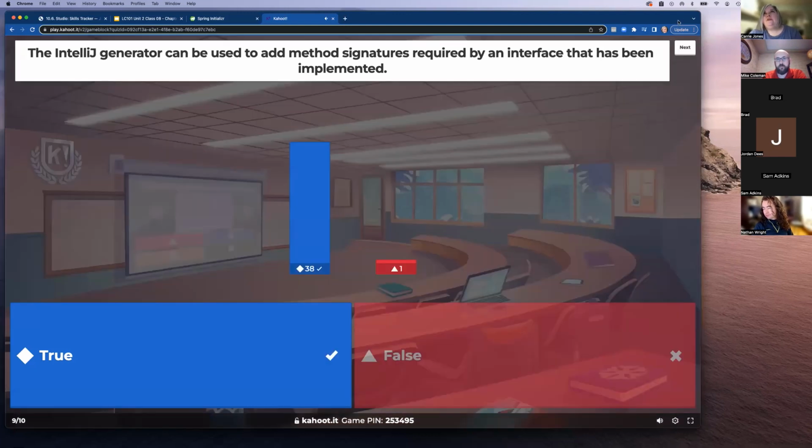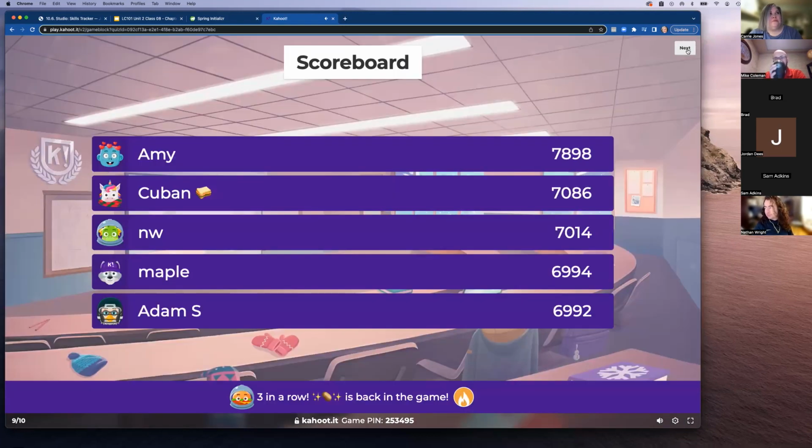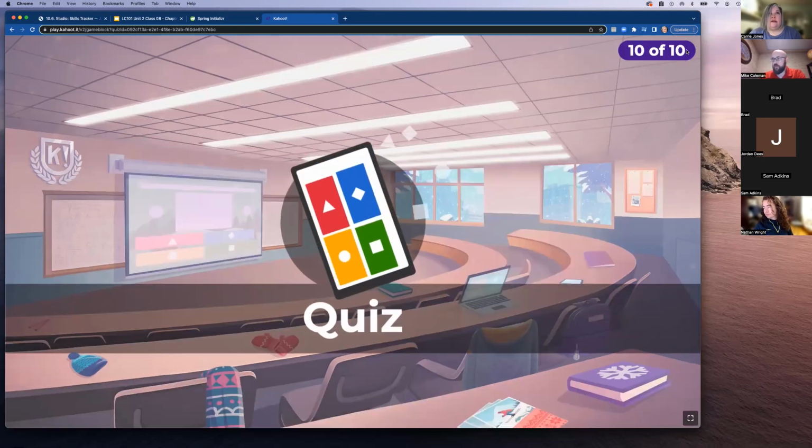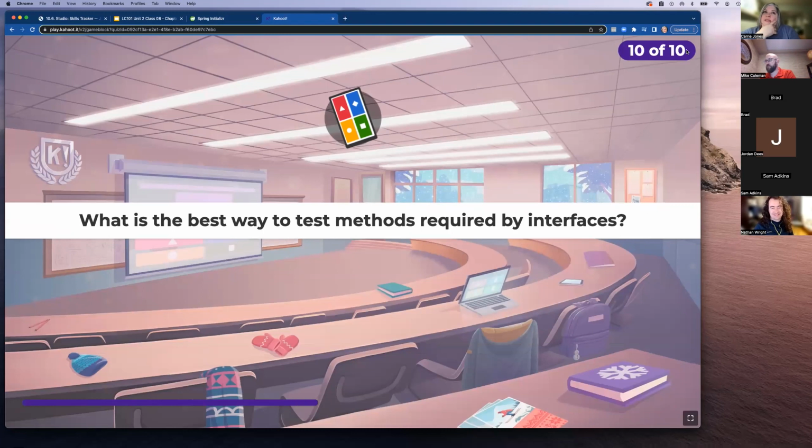That's true. Good job. It's very helpful. Yeah, and I demonstrated it during class if you want to go back to the video and take a look. Okay, what is the best way to test methods required by interfaces?